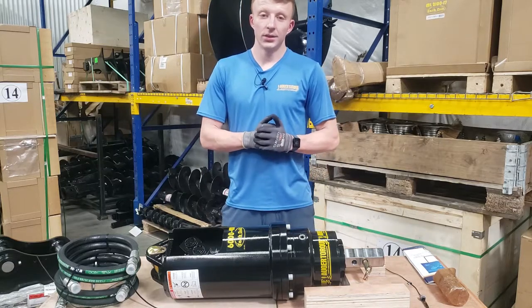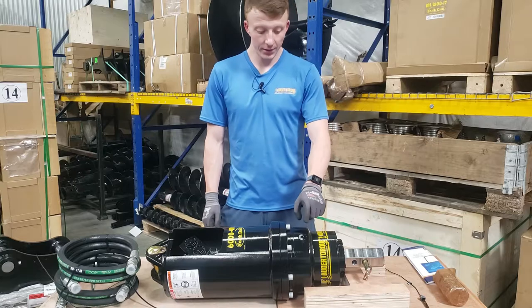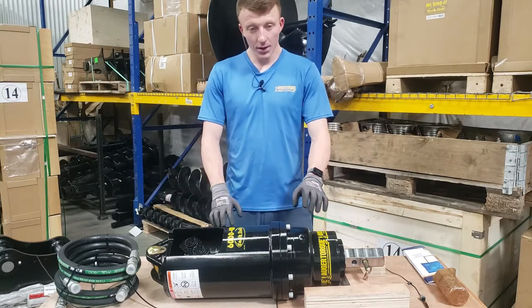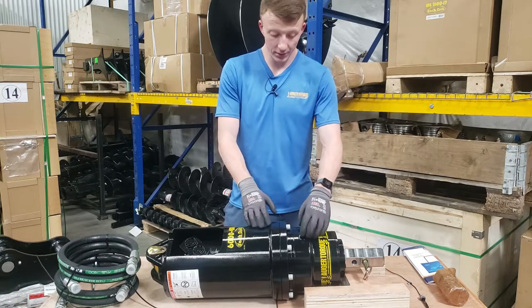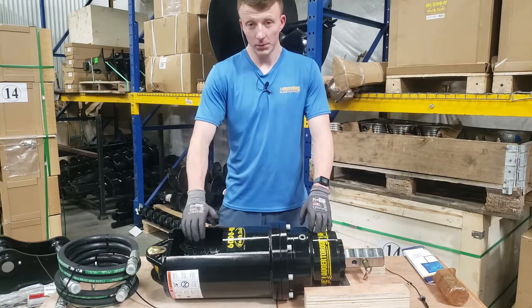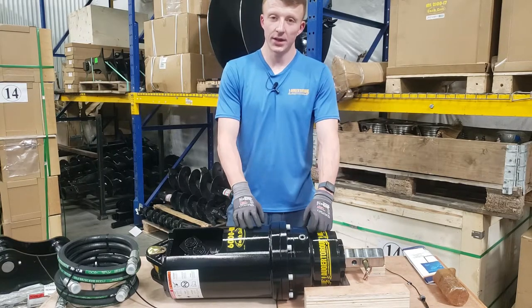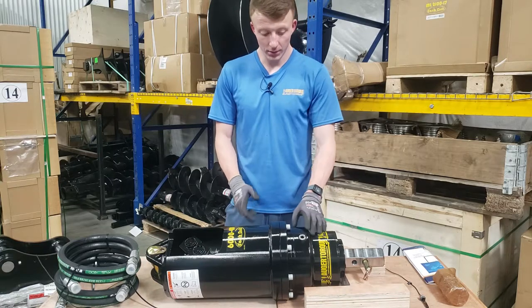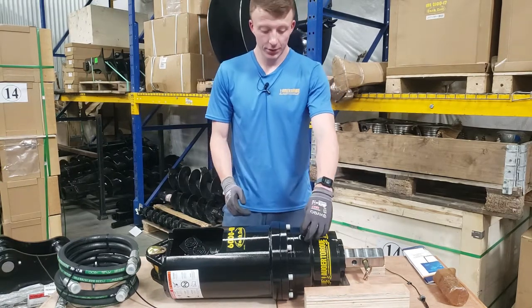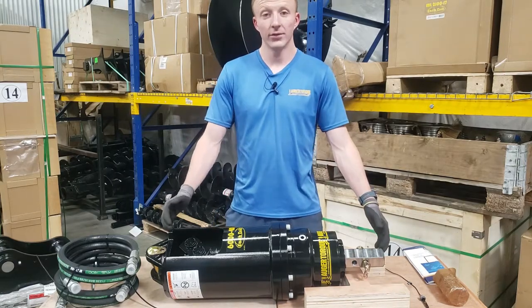When it gets to the stage that you need to carry out an oil change, that's what this port here is for in the gearbox. So obviously you've got your gearbox that contains the planetary gears that help amplify the torque from the motor. Over time, you want to change that gearbox oil. So you would just stand up the drive, let it drain out of the port, fill that back, screw that back in, fill up your gearbox, and you'll be good to go. So that covers the drive itself.